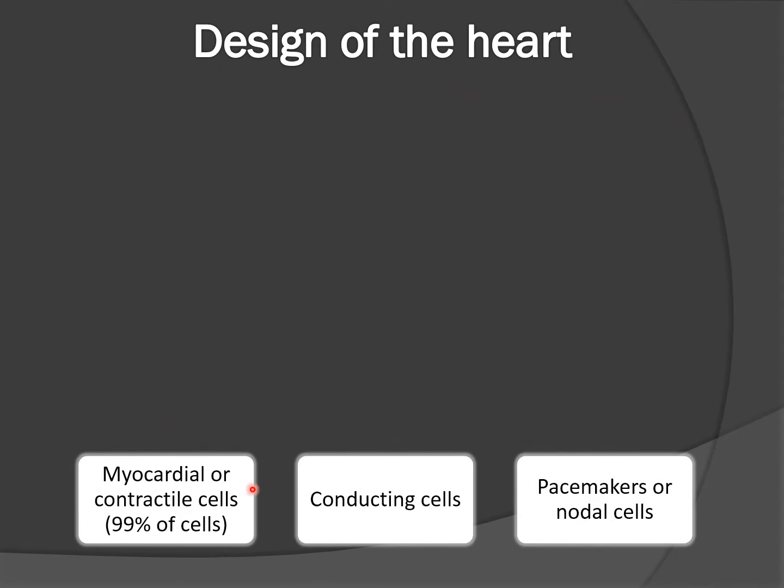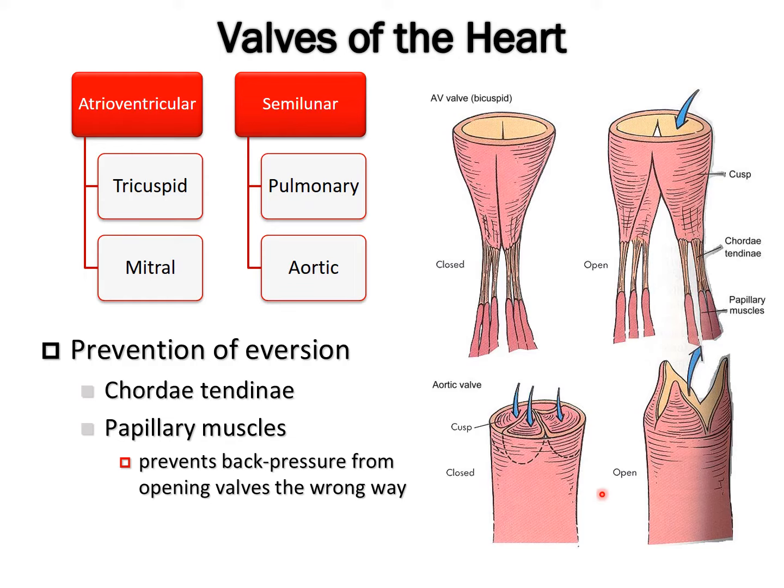There are layers to the heart. From inside to out, it's myocardial cells, or the muscle cells, kind of like the middle portion. There's an endocardium and an epicardium that form the rest of the sandwich. Most of what you see in the heart are muscle cells that contract and generate force, but there are also cells that either propagate the action potential or are the spontaneous action potential initiators in the first place, and those are the pacemakers and the nodal cells.